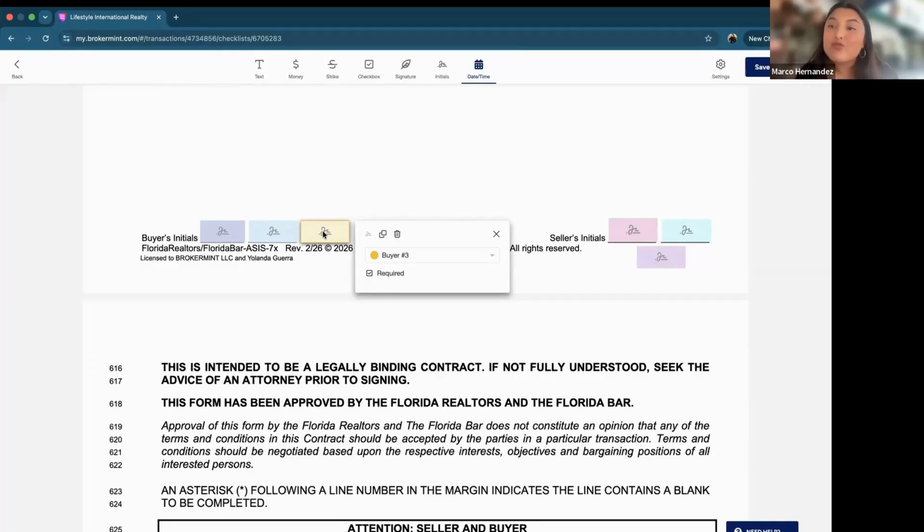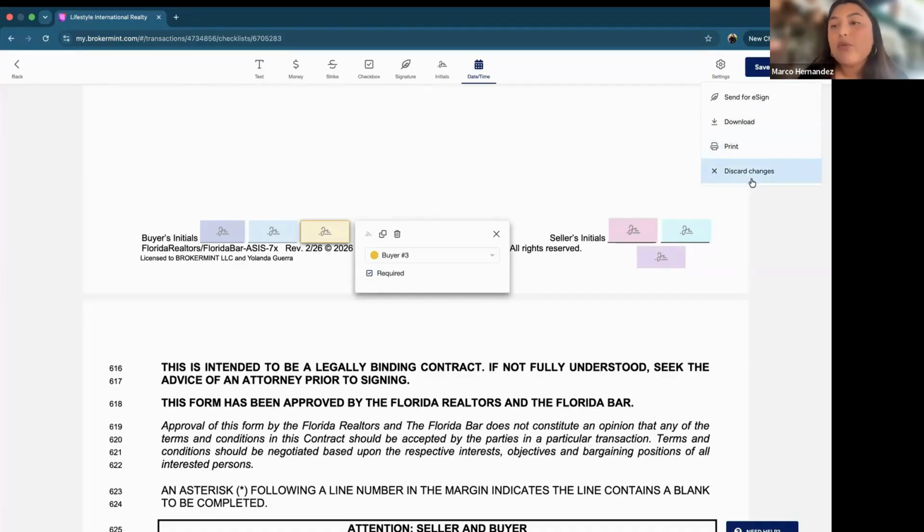So once I am ready to send this for e-signature, let's pretend it's ready to go. You're going to go to the save and close, but you're not going to hit save and close. You're going to hit the downwards arrow right next to it. Once you click that, a drop-down menu pops up and it's going to give you 4 different options. It's going to give you the option to send it for e-sign, to download it, to print it, or to discard changes.